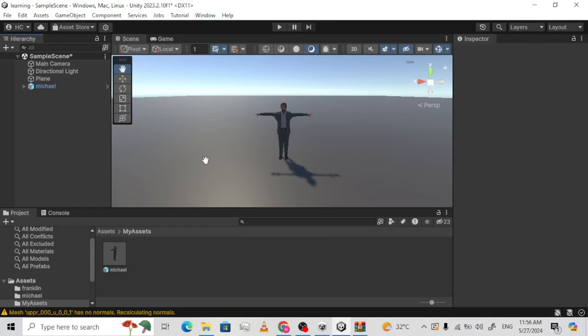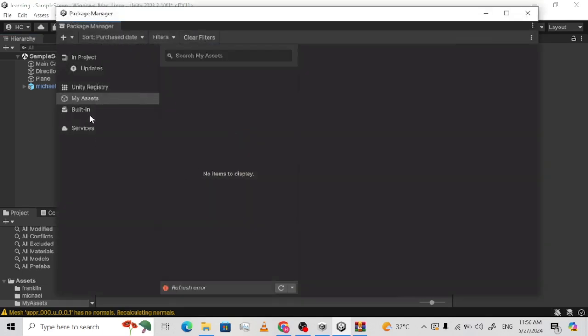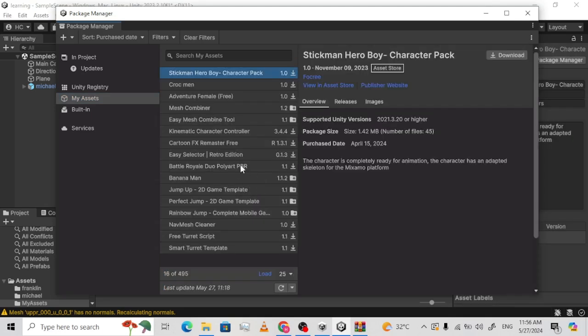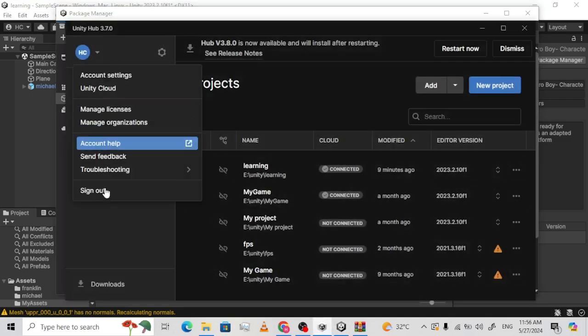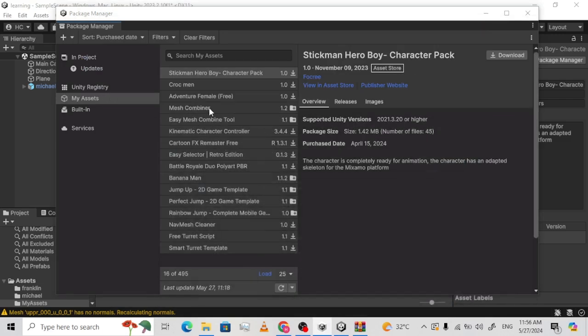And then let's refresh that. So if you're having an error displaying your assets, you can open the Unity Hub and then sign out, sign in again, and then refresh it.